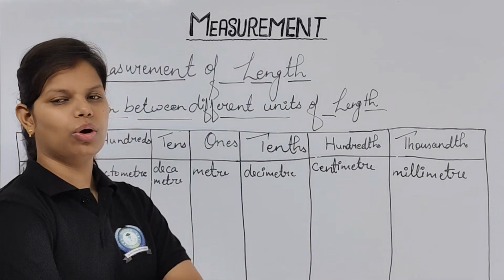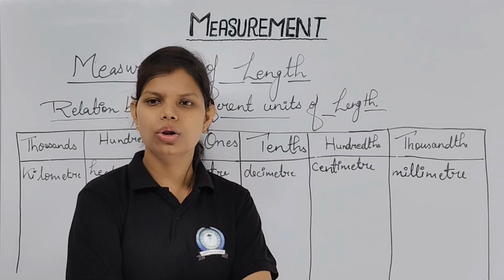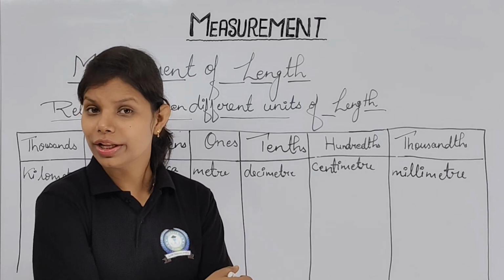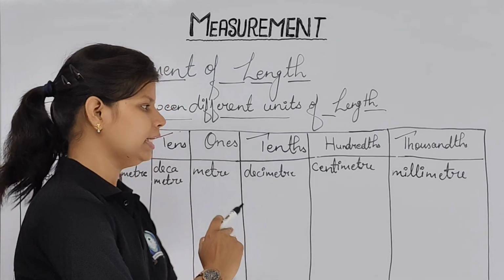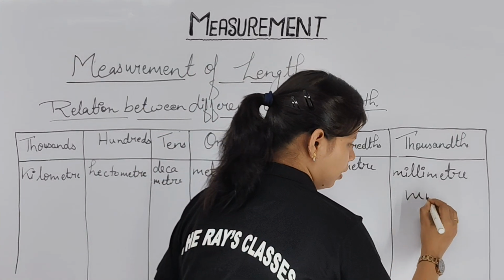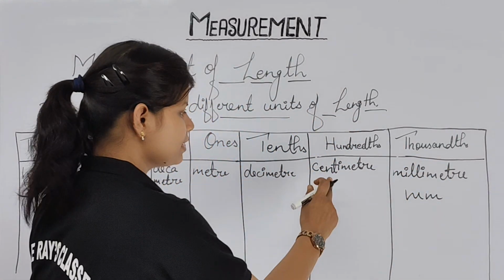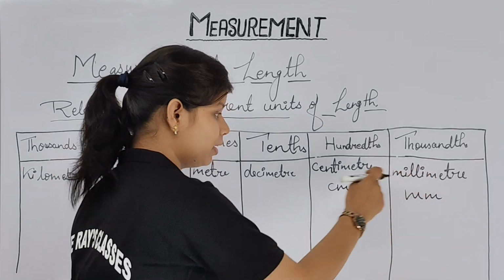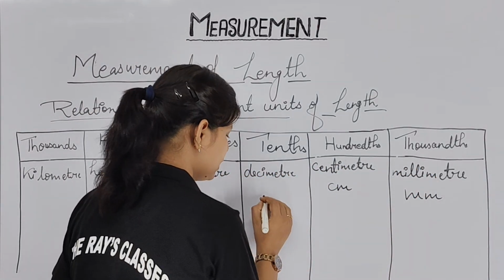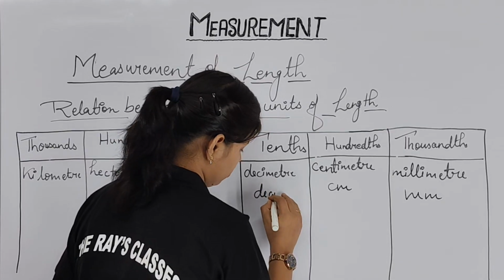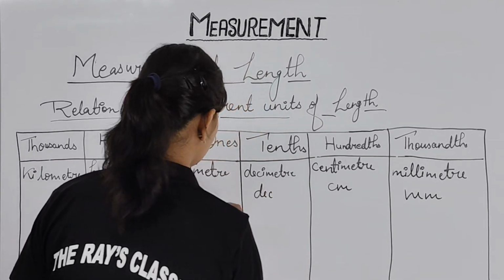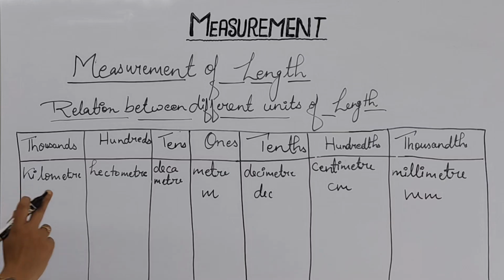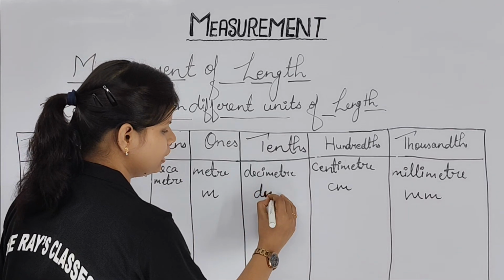Now these all are your long form. You have to go with the short form. Like, millimeter short form is what? Mm. Clear? Centimeter short form is what? Cm. We cannot write this bigger. Then decimeter short form is what? Then meter short form is what? Clear? Mm, cm. Then next is your short form, you can write like this, dm.